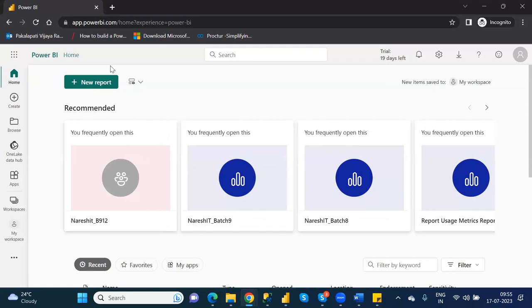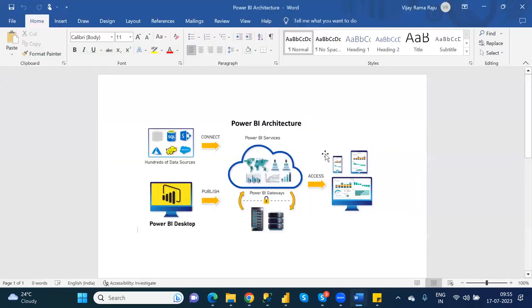Once you share the reports, they can see them on mobile. Everyone has an Android mobile, right? In the Play Store, there is a Power BI option. In that, you give the same credentials you logged into the Power BI service with. The reports you have, you can see from there also. But those are for view purpose only.